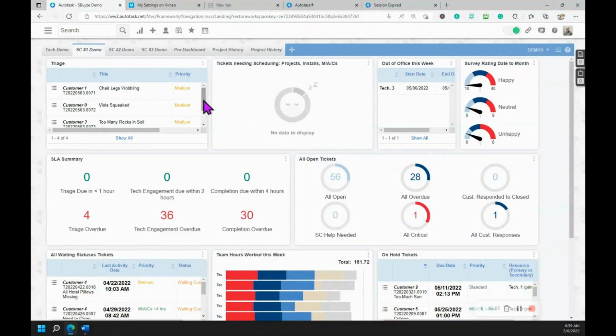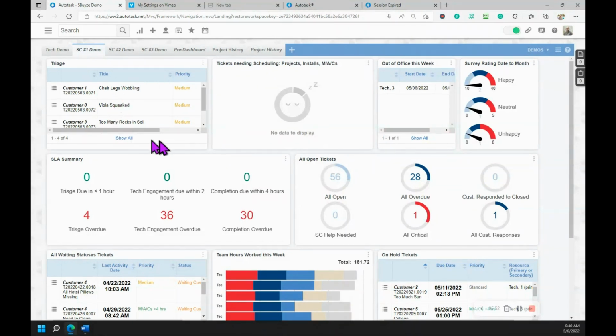Our internal expectation is every ticket gets reviewed and assigned within 20 minutes. I'm not going to go into our triage process here. If you want a triage SOP for your service coordinator, feel free to reach out to us. But we expect all tickets to be reviewed and assigned within 20 minutes. Alert tickets, modern alert tickets, that's a different animal. We're talking about tickets that come in either through a phone call, incoming email processing, drive-bys, verbal reach outs, text, things along those lines.